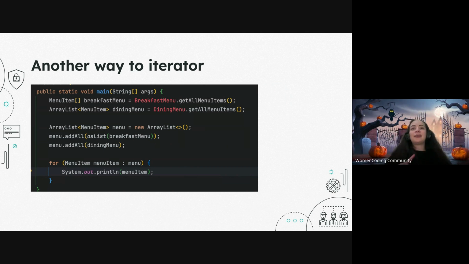Another thought on Iterator, not the same as this book. I've read this example in this book, and I haven't been convinced that you need to implement Iterator to solve the problems that they had. What they wanted was to print menu items. They implemented iterators, but those iterators did absolutely the same thing as a regular list iterator in array list. So how I would approach this problem, I wouldn't implement an iterator.